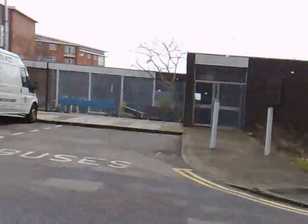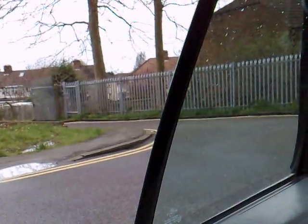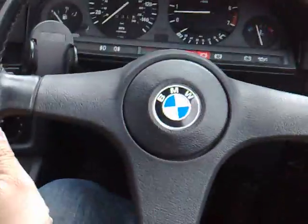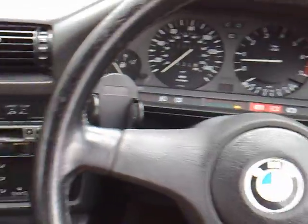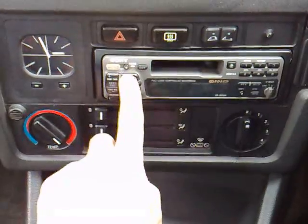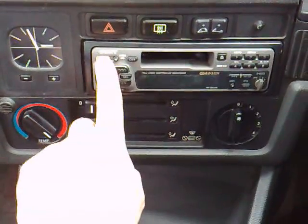This really is a very nice vehicle, and driving it is just so easy, being a much sought after automatic model with not only the original BMW 3-spoke power steering, which makes maneuvering the car and driving in traffic absolutely no problem. Does have a Pioneer system which has a cassette player and source as well.